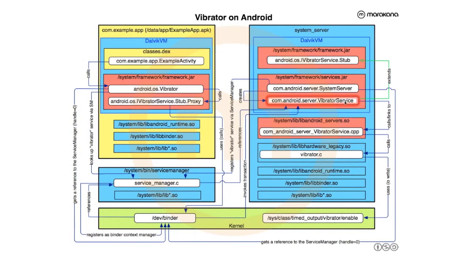That's the first thing the vibrator service does. Then in a synchronized block it goes and says: okay, now I'm going to vibrate the device. The other thing the vibrator service does compared to just talking to a GPIO driver directly is it also provides more features — like implementing pattern vibrations. So we don't have to do it ourselves: if you want to vibrate for a bit, then not, then vibrate again, you give it an array of longs providing the timings, and it implements that behavior for us, providing haptic feedback rather than just a simple on-off vibration. There's more value to services than just simply wrapping the drivers.